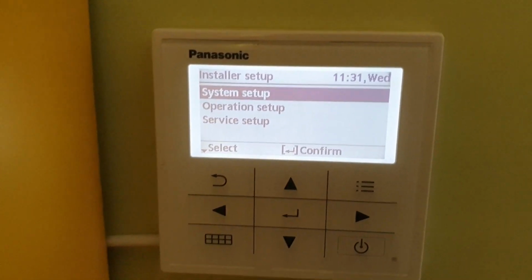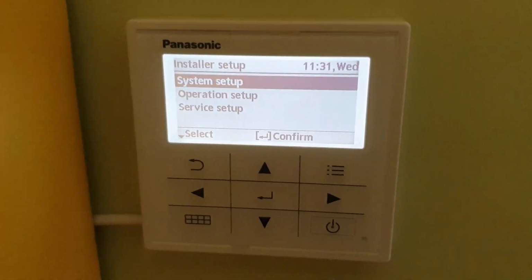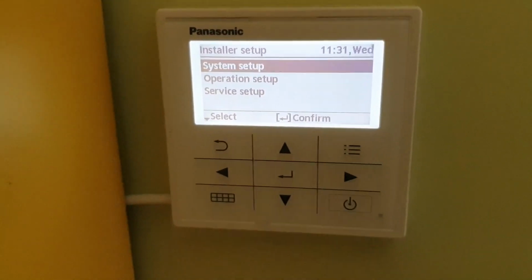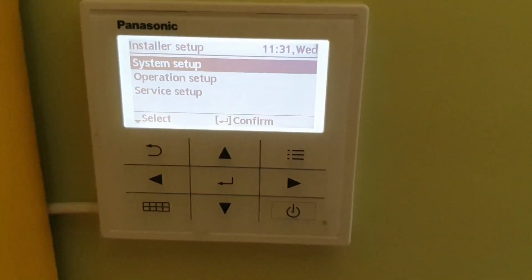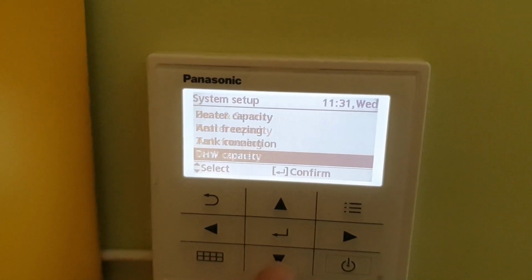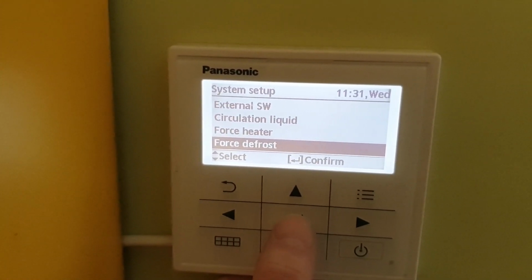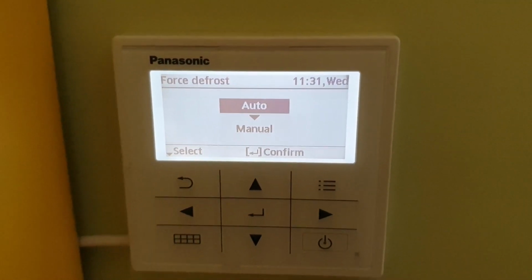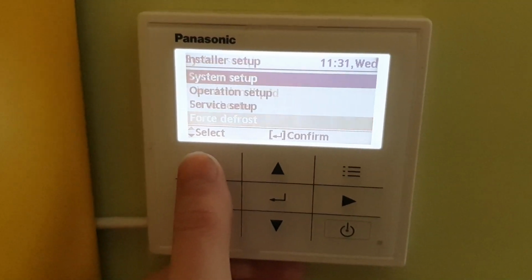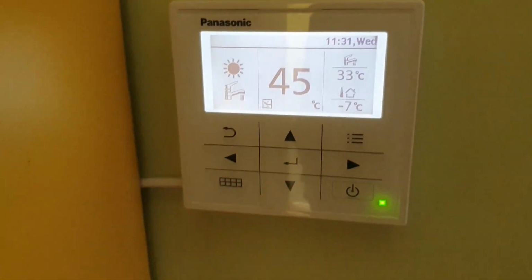One more thing, I had this set up manually, so it wasn't very good, but it still automatically defrosted from time to time. But I suggest, especially if you live in colder weather and you don't want to worry about defrosting, just press this system setup here and find force defrost and set it to auto. If it's not auto, it will be manual, and by default it's manual, so it will not defrost as often as it could. And that's about it.